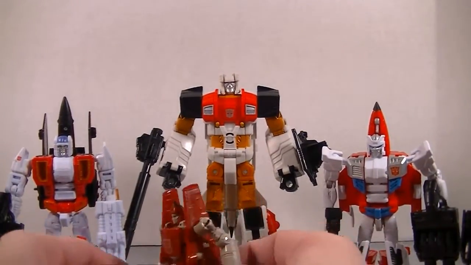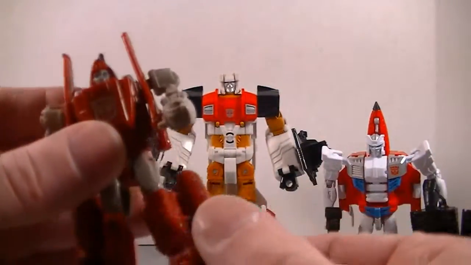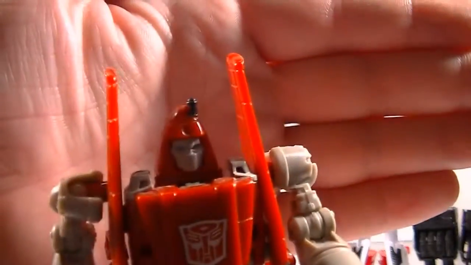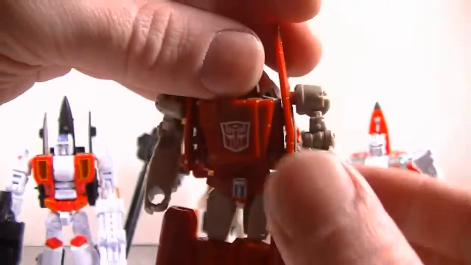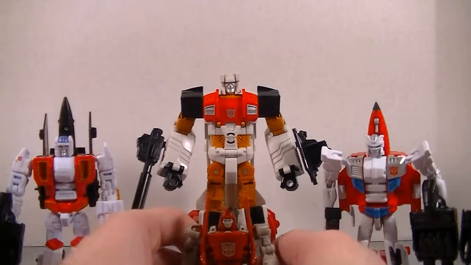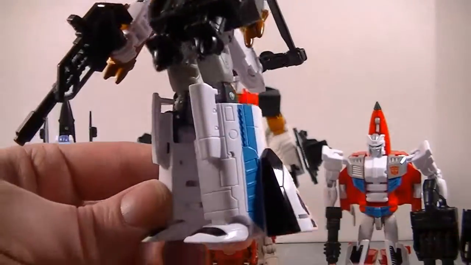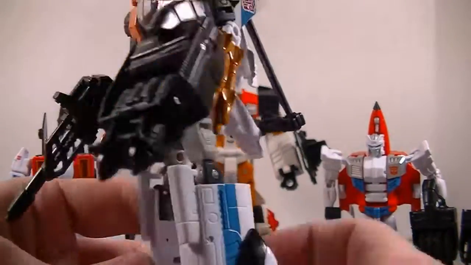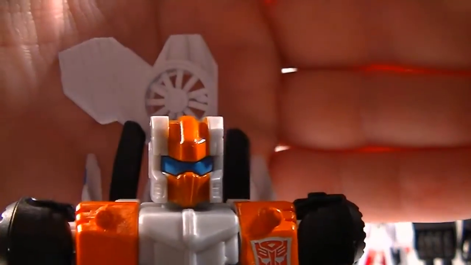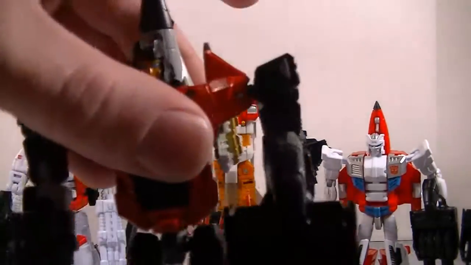Okay, so this little guy right here, his articulation's pretty good. It's on swivels and ball joints, so no waist articulation. His head can turn due to transformation, so there's that little man right there. Stay standing, Power Glide. So I got this guy. So you've seen my Blades review. It's pretty much the exact same articulation and everything. Obviously the head is different. So there's him, Skydive.